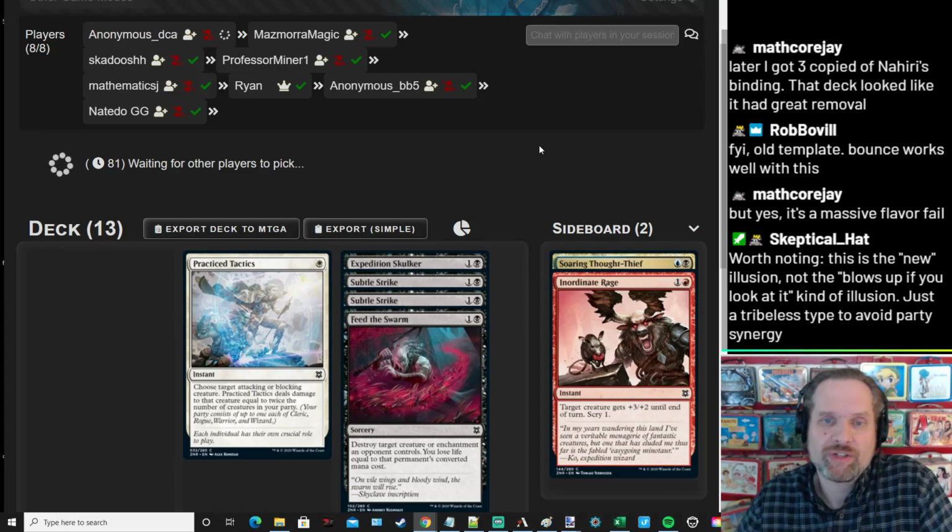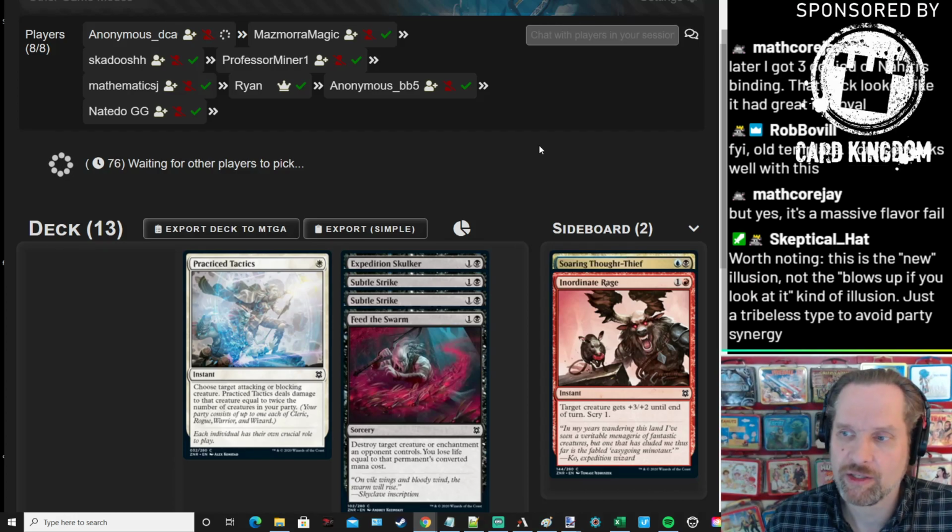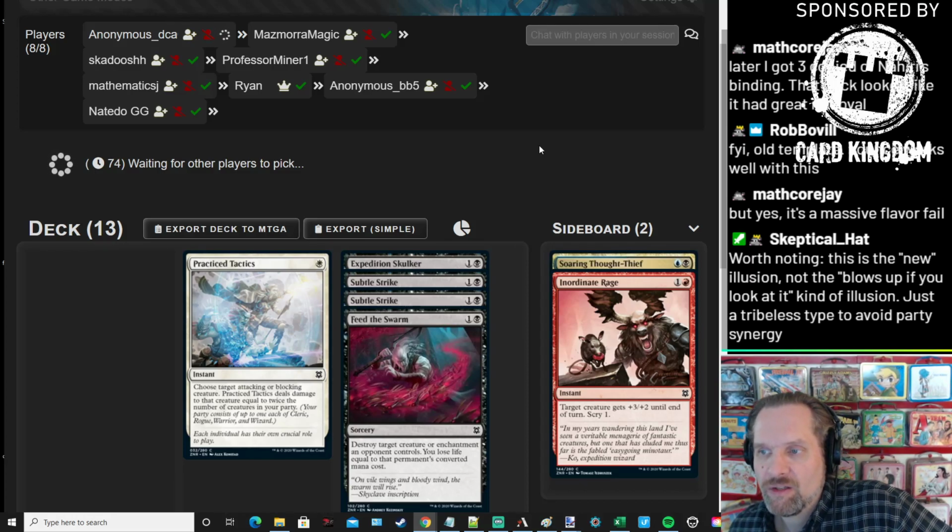Yes, it's not an Illusion that when you target it, it goes away. It's just a generic creature token. Vanilla.